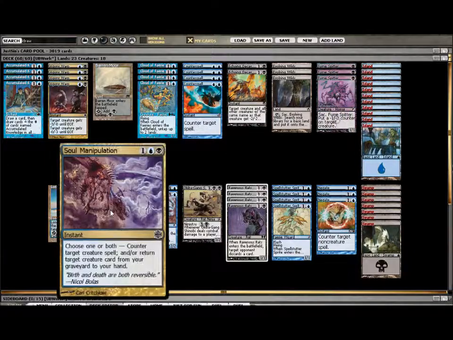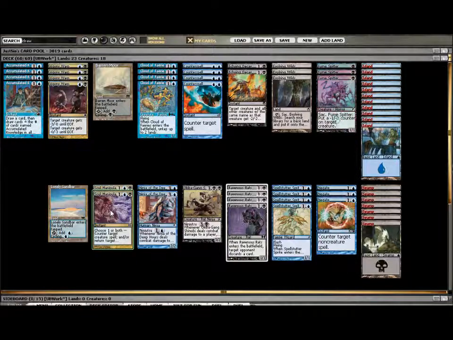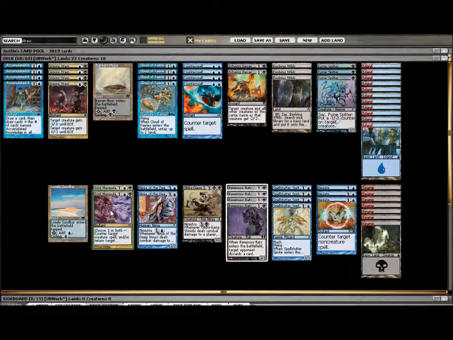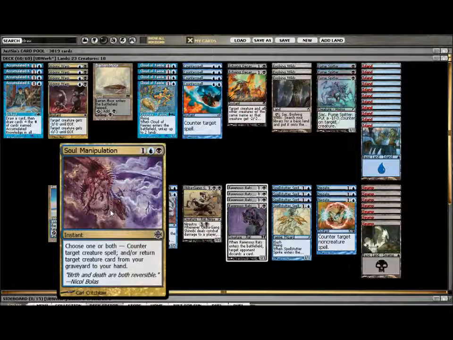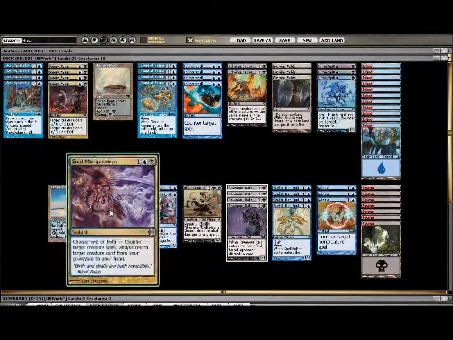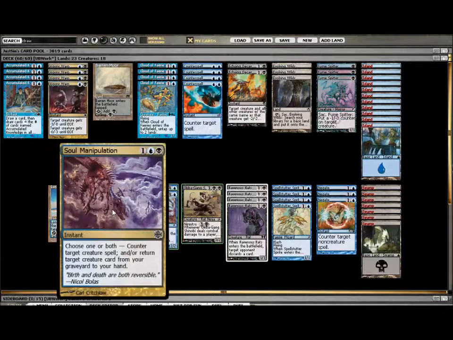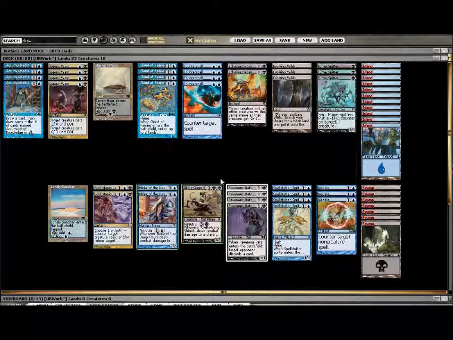The next one is one of the other great blue-black Pauper cards, and that is Soul Manipulation. This allows you to counter. It's creature specific, but it allows you to return a creature as well. You have the option to do either or both of those things with this card. I like it in this deck because, as I said, the creatures you have are kind of at a premium, so if you lose one or two, especially one of the ninjas, since these ninjas are going to be kind of your bigger hitters, if they get killed, you can bring them back with Soul Manipulation.